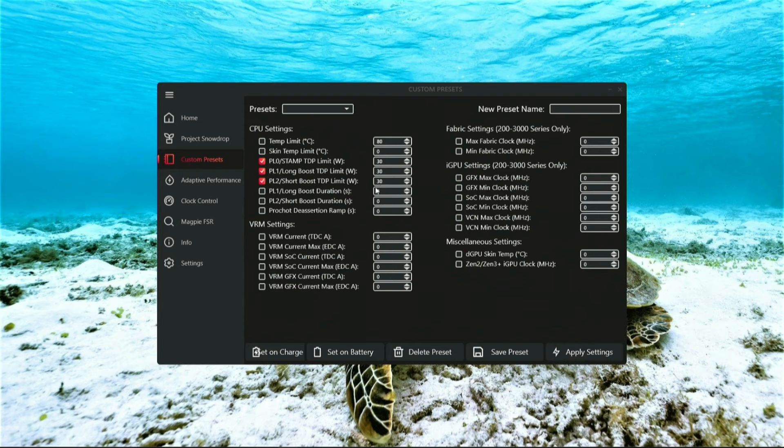So lock the CPU to a reasonable power limit — I normally recommend anything between 27 to 35 watts when gaming, especially at high graphical fidelity. You can then save your settings to a preset so that you can apply it anytime you wish. Similarly, you can create other presets for other use cases like rendering. Honestly, this is far better than various laptop control center softwares that OEMs pack in.